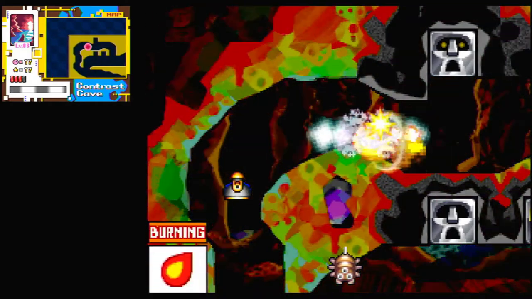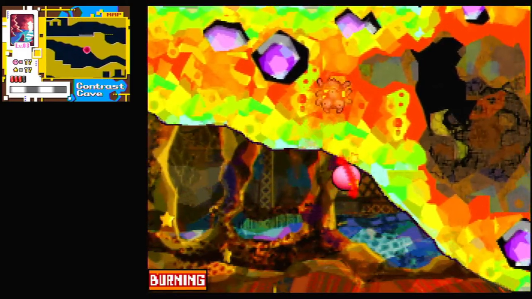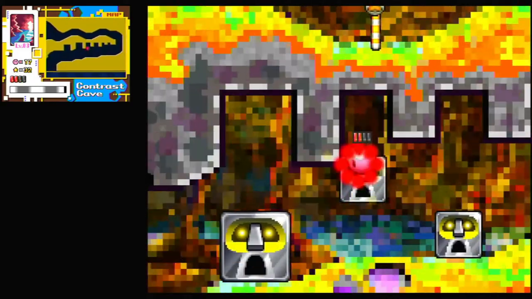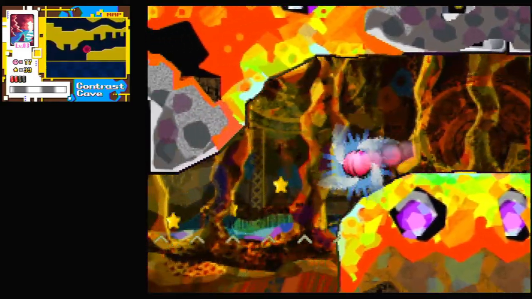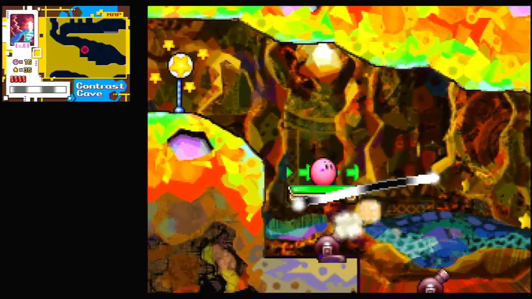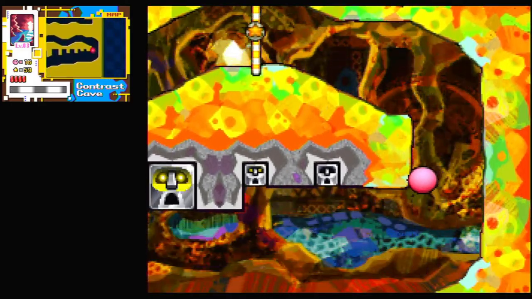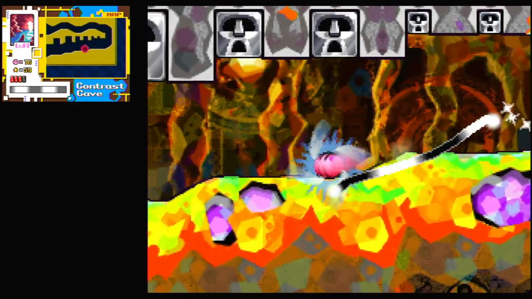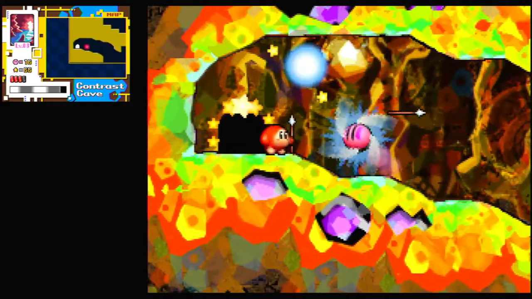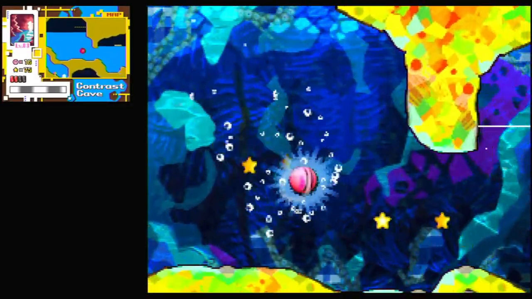Okay. And then we're gonna get the burning ability. I actually prefer the burning ability over the fire ability, since you get to dash. Oh, come on. Are you serious? No! No! Alright then. Alright, let's just go through here then. And apparently get hit from those stone heads. Yeah, that's what I'll call them. Right there. Right there. Right there.